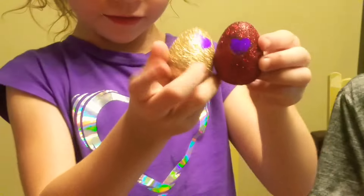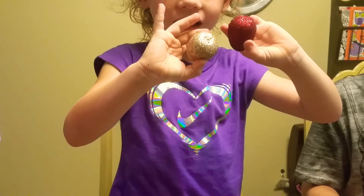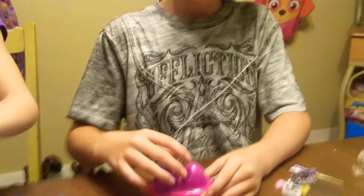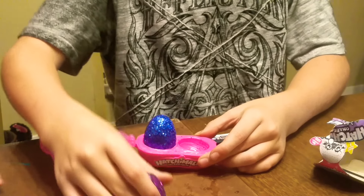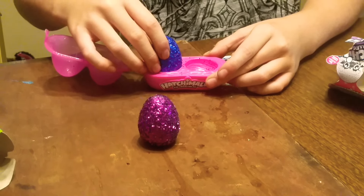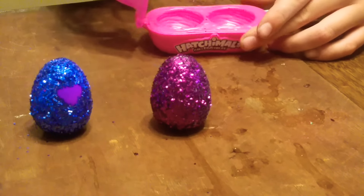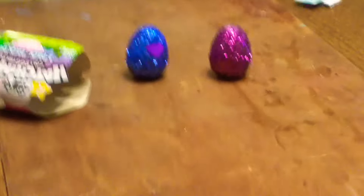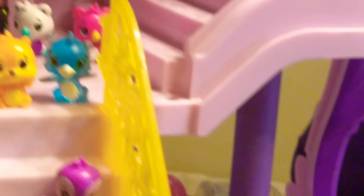What did you get, Kinsley? Another golden egg and a red one. Oh my goodness, show them. Wow, are they glittery? Yeah, like glitter stripping off. Wow, that's awesome. What did you get, Colton? A pink and a black one. It looks like it's purple. I'll put those behind the castle. And a blue one. Are those glitter eggs, too? Yes. I'm coming in the castle. Wow, those are awesome.